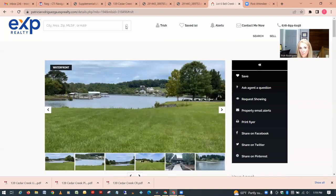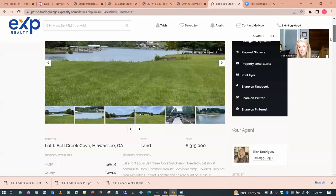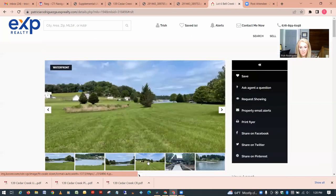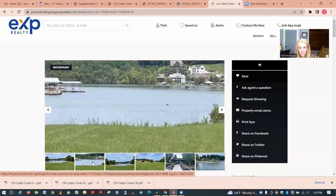This is another lakefront property on Lake Chatuge in Hiawassee. You're getting a little more acreage — 0.92 acres — and it's a very flat, easily buildable piece of property. However, it's very open, meaning you won't get much coverage from trees, and you won't have much privacy from boat traffic or neighbors. That could be a good or bad thing depending on what you're looking for. This one is listed at $315,000.